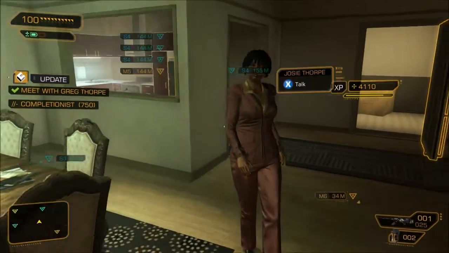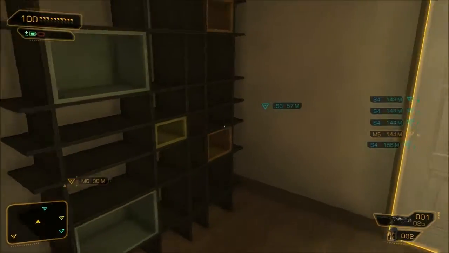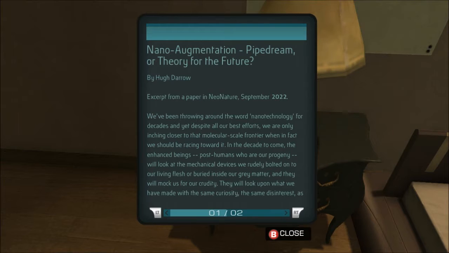So, here's a trophy. I can never thank you enough for what you did. There's not a whole lot in here, but if we go in here, I think they have at least one ebook. Nano-Augmentation, Pipe Dream or Theory for the Future by Hugh Darrow. Excerpt from a paper in Neo Nature, September 2022. And again, Neo Nature would be like New Nature, like the future publication of Nature magazine and Nature.com, which is published by Nature Publishing Group, which I have a link to regarding the neuroplasticity. I just wanted to repeat that for people who maybe missed it in earlier vids.